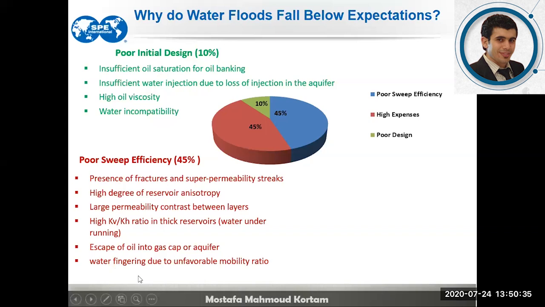So you can have some control on some of those problems or issues, and you may not have full control on them. But what you can do at that time is try to do your best to override as much as you can and bypass or work around the heterogeneous nature of your reservoir. And that is also what we are going to address in detail.